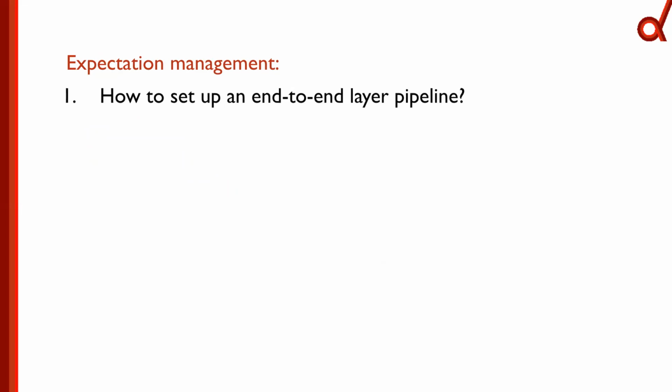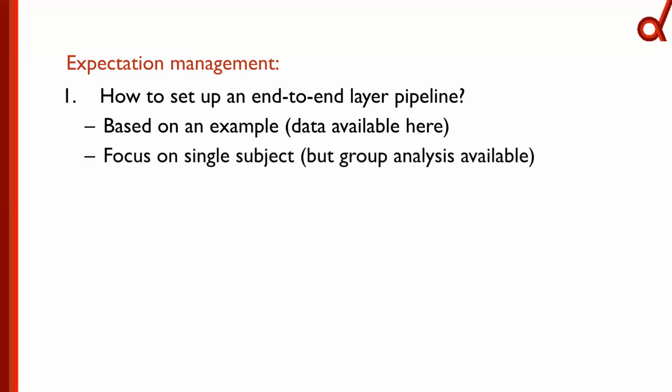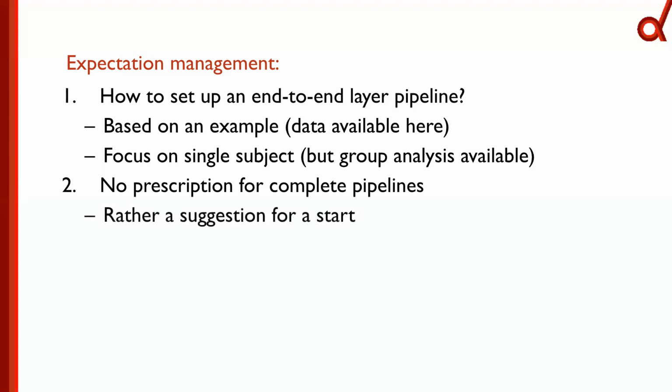A little bit more expectation management. The goal is that at the end, you will know a potential way of getting started with a layer pipeline based on an example. We're going to focus on a single subject. That data is all available here. The group analysis is also available, but I don't think we've got time for that. I'm only going to show you a way of doing this. This is all developed with my MATLAB implementation. If you prefer NIRIS or FreeSurfer or Laminar or whatever, I'm all cool with that. So it's going to be a suggestion for a start, a suggestion for sharing pipelines. I feel it's always very important.